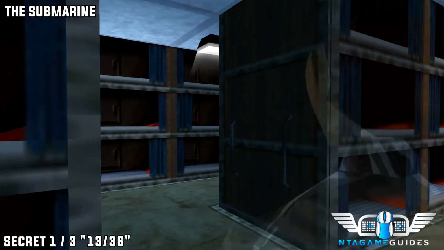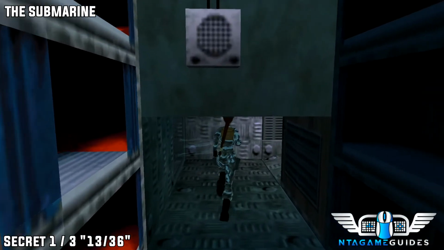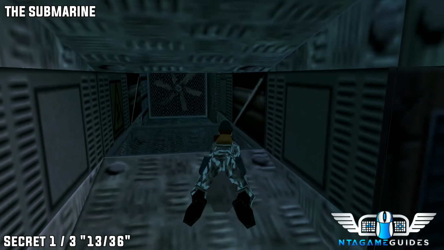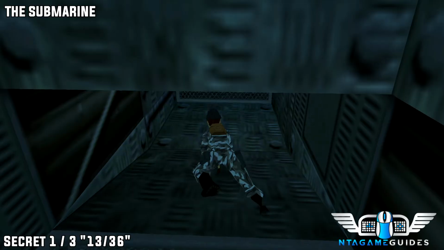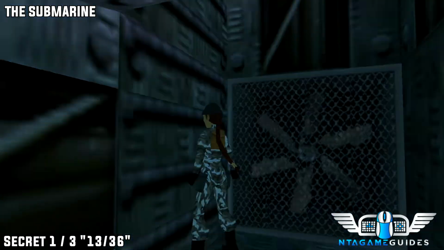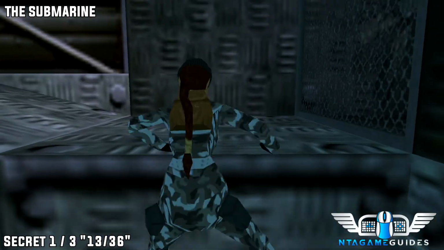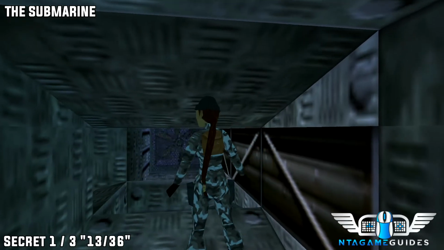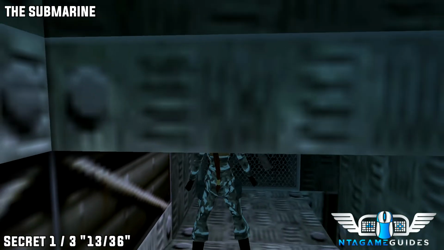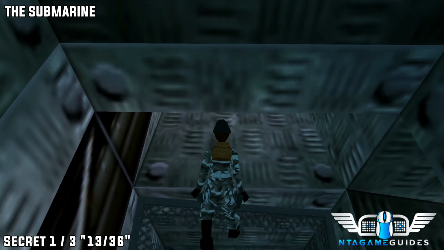The submarine level. After the level starts, you need to find yourself a crowbar and go through this ventilation shaft. It's all part of the story, so you need to do it. When you get to the top, make sure you back out because you can't actually go forward. And then there'll be a hole inside this vent part, so just go down.